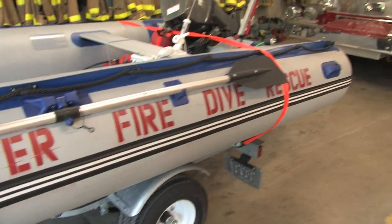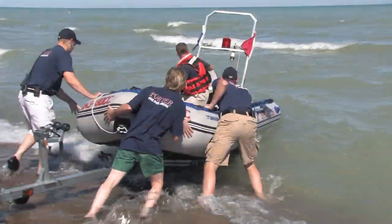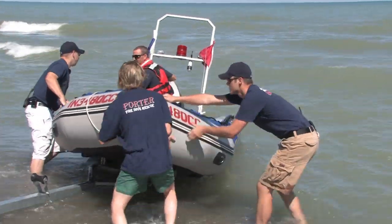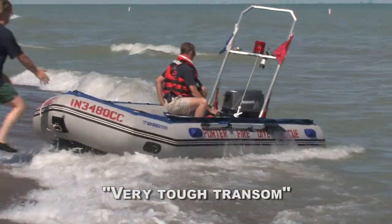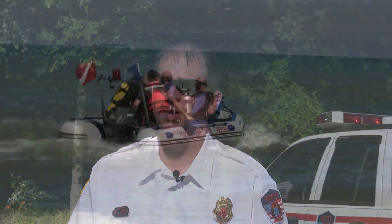During some of the rough conditions on Lake Michigan, deploying the boat and bringing it back in can be kind of tricky, and we've ran the motor into the sand several times and put a lot of stress on the transom. It's stopped the boat almost completely at a standstill like an anchor and has not caused any problems at all.